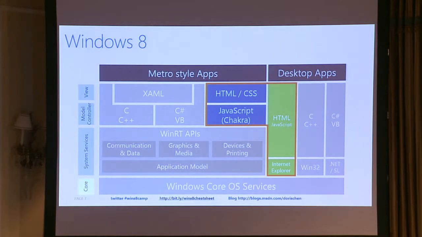One thing I want to point out is that for the desktop app, if you do a web application, you will probably use HTML and JavaScript. This is business as usual. It's a web application running in a browser like IE or any other modern browser. Moving over to the Windows 8 style, it is a native application. However, you could leverage your skill set. You could still use the same HTML and JavaScript. As a matter of fact, the web content here runs on exactly the same JavaScript engine, called Chakra. So you can be assured that everything you're running on the desktop in the browser, you will be able to safely and seamlessly migrate into Windows 8. This is something I want you to be aware of.